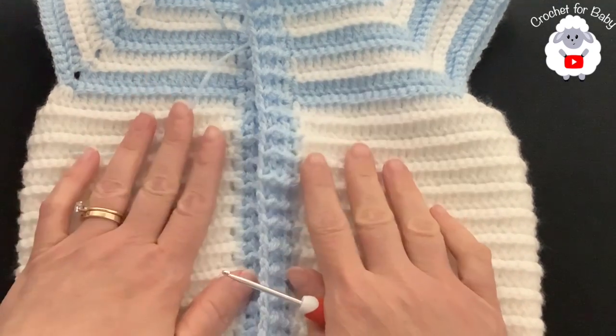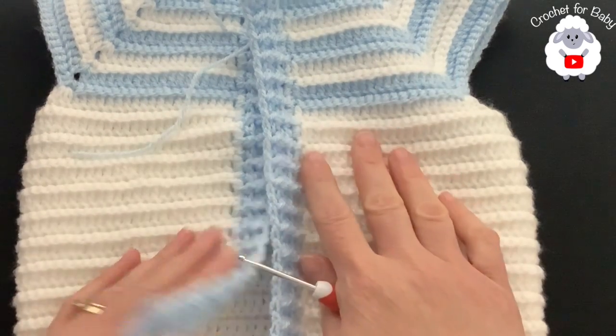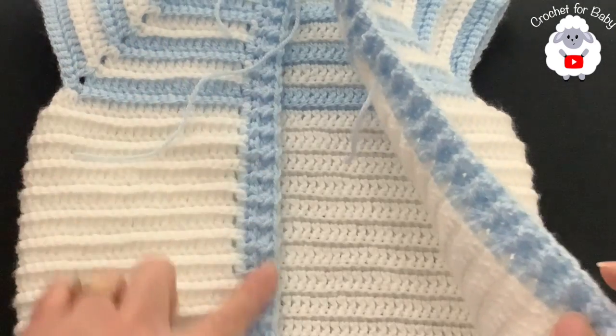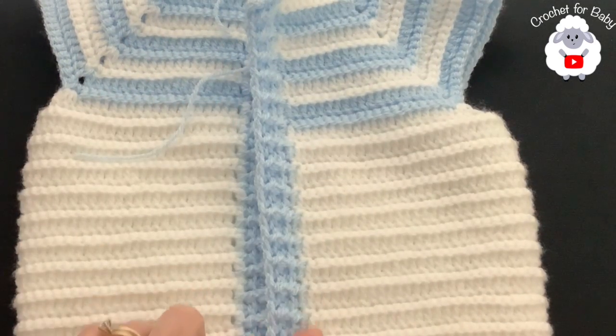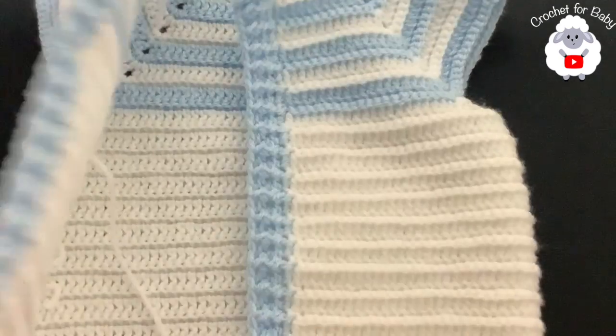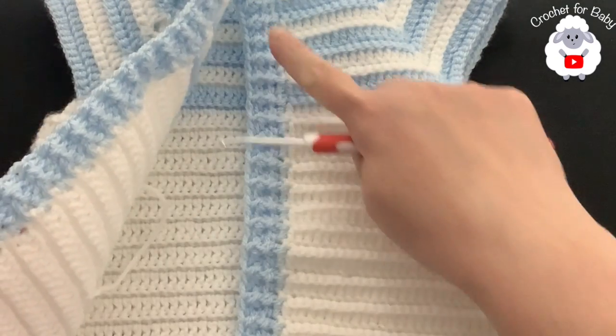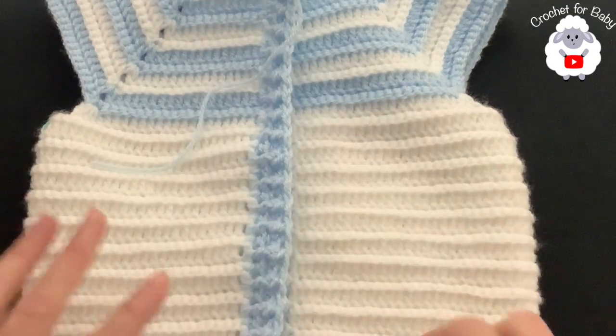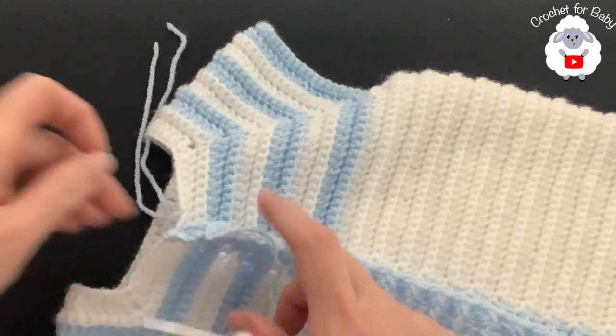Now remember, this is for boys and girls, but this one specifically I'm making it for boys, so I'm going to put my buttons on this side and I'm going to use this side as for the buttonholes. For girls, it's the opposite. You're going to put your buttons on this side, and then this side is going to be where the buttonholes are going to go.